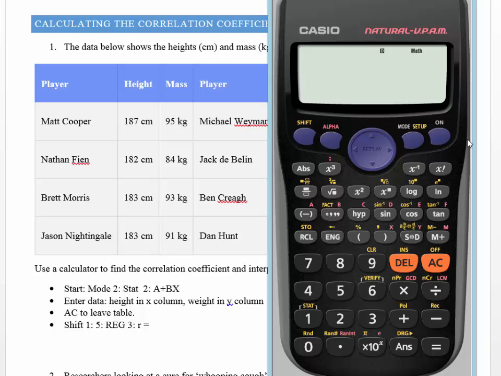So the first thing we have to do, like all statistics, is we have to get our calculator in statistics mode. So if we press mode and we go 2 for statistics, normally we're looking at one variable statistics and in this case now we're going to look at two variable statistics. So we need to press number 2.